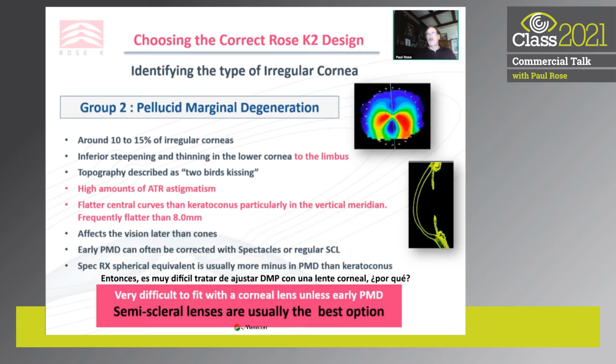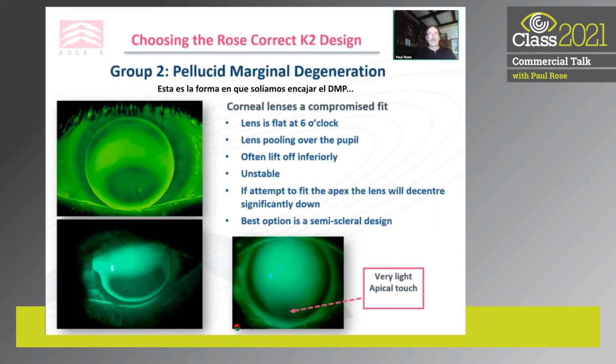where in oval keratoconus that is not the case at all. So it's very difficult to try to fit pellucid with a corneal lens. Why? This is the way we used to fit pellucid before we had the advent of these larger lenses. We had to leave the lens flat, as you can see here. If you in fact fitted this area here, the lens simply descended down and was not successful. So you often ended up with staining over this area you had to accept. Not ideal, and you often had areas like this. It would ride off onto the lower lid and be very unstable.